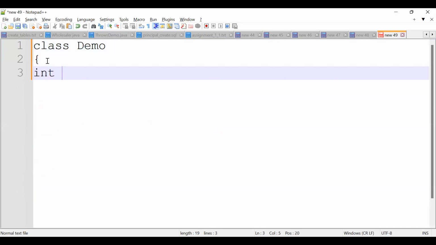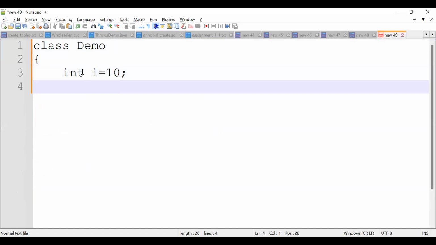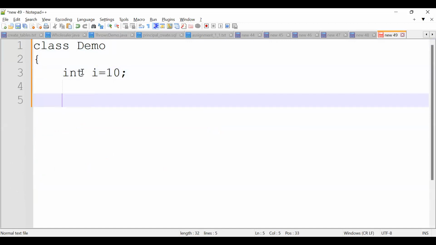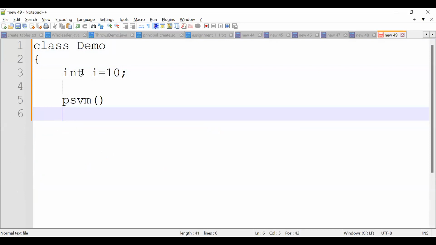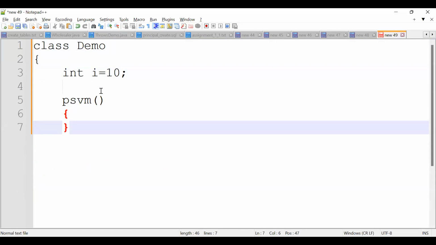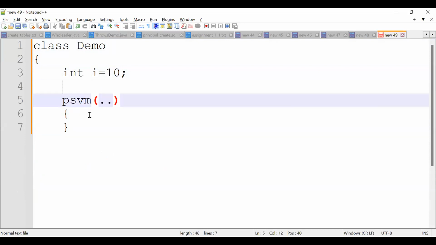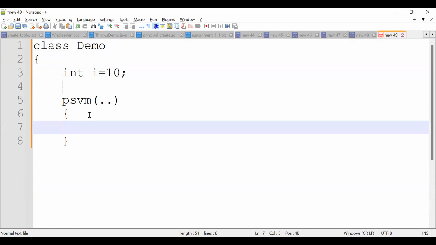The class has int i equal to 10. Then a main method. Just write the main method, public static void. In this main method, I am writing System.out.println(i). What is the output?